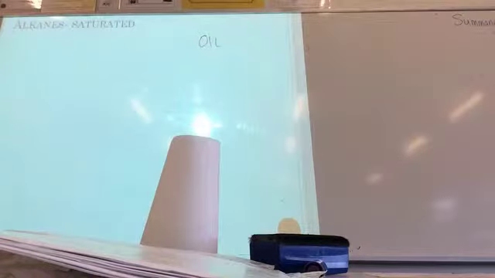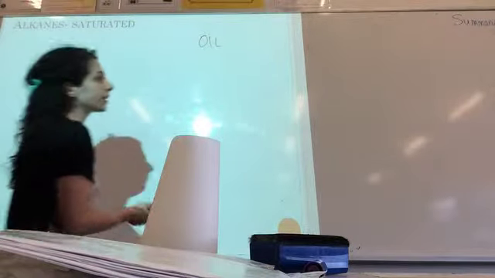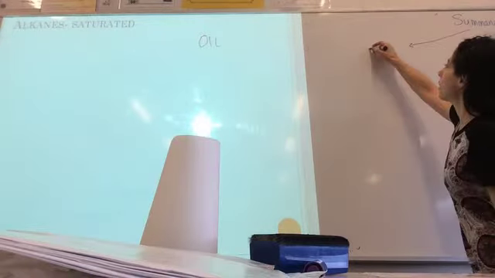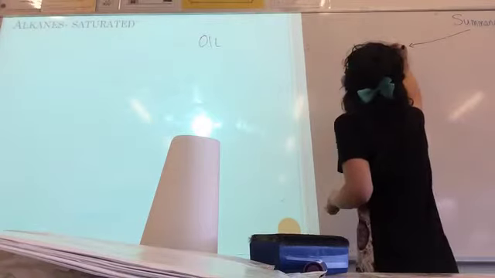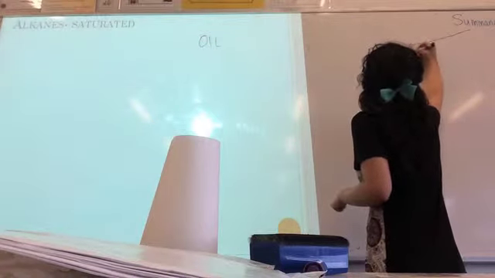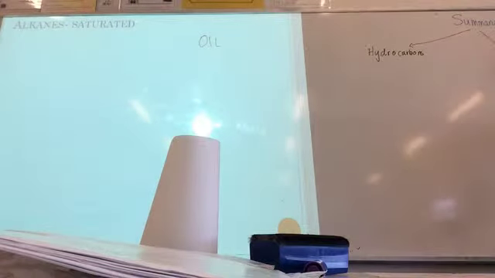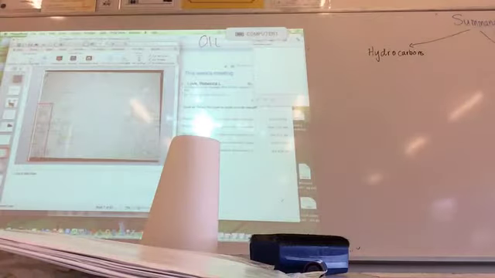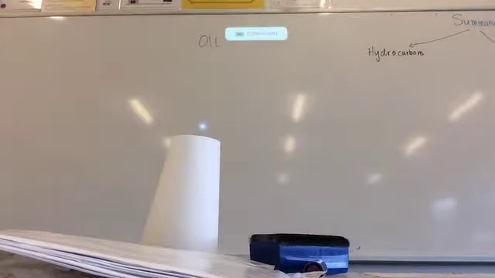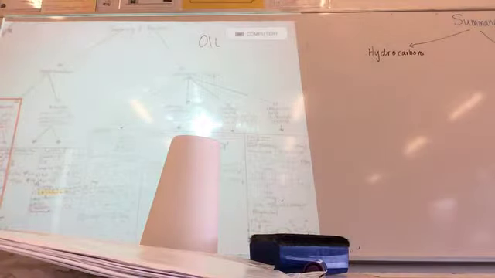Alright, so guys, first of all, let's work on this side. We've got summary of reactions. We are going to be looking at the reactions of, try and take up as little space as you can, because we've got lots of stuff to do. So we're going to do hydrocarbons, and then we're going to do functional groups. Is there only going to be 2 arrows up this? Yep, they're the 2 arrows. I'll show you, I've actually taken a photo of it, and it looks like that. Hydrocarbons and functional groups.